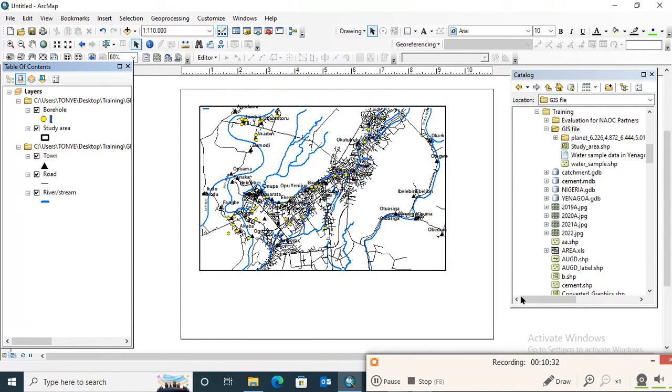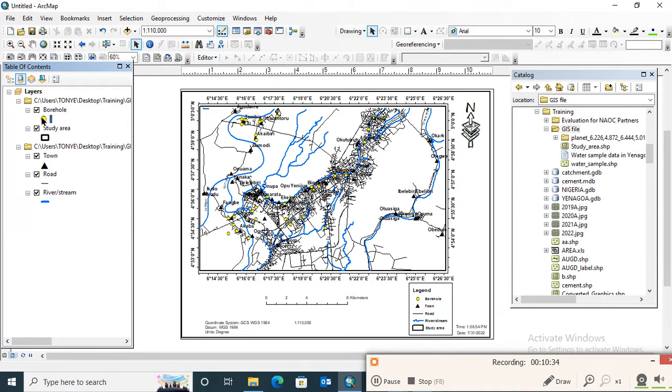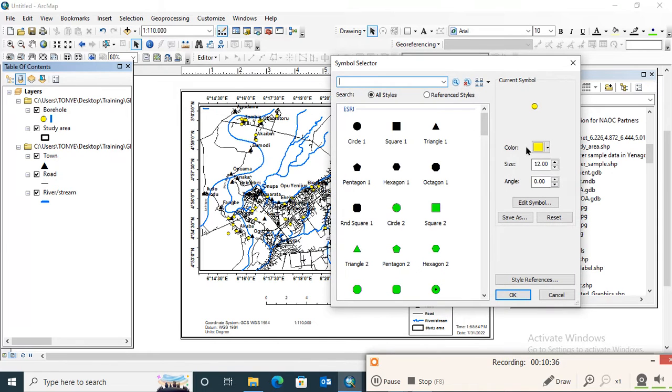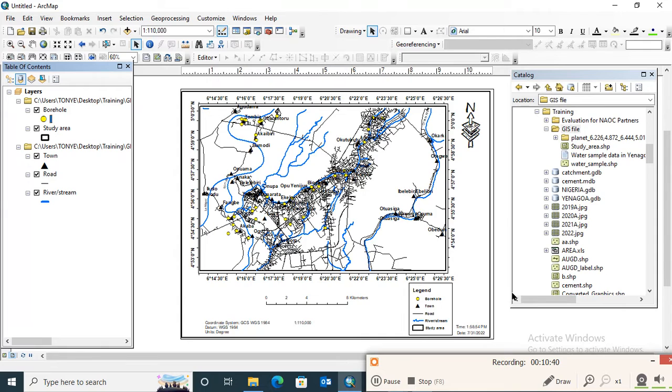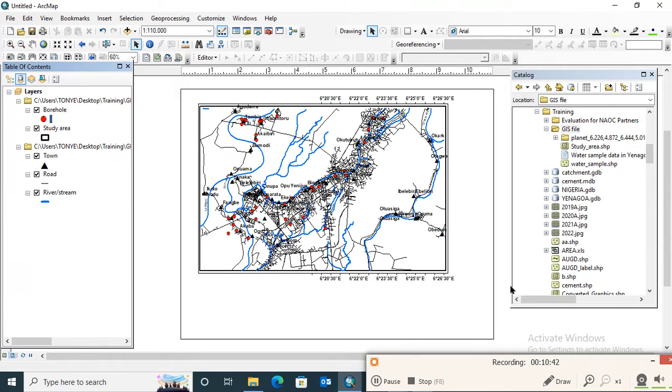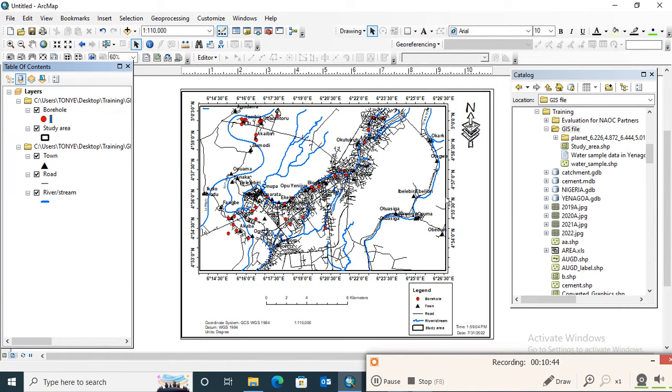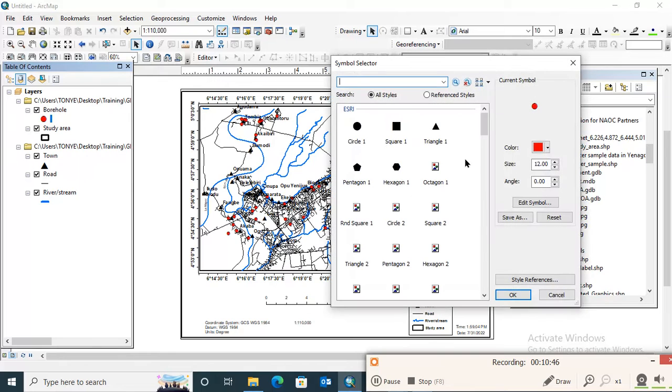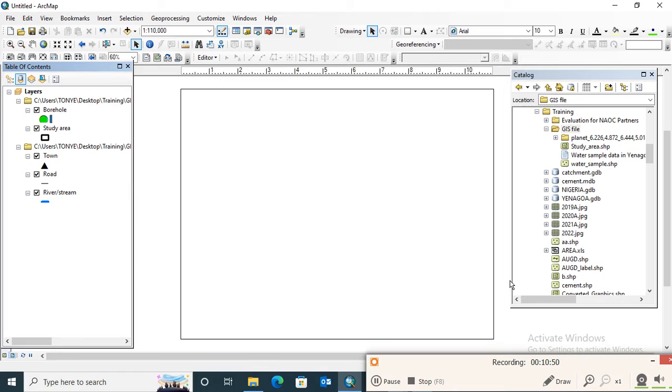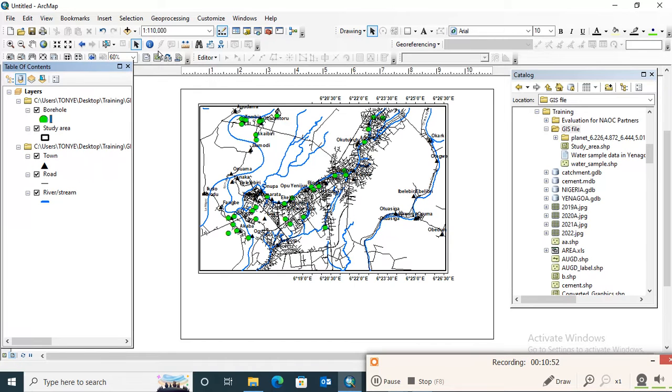Normally, I prefer using red for soil. For water, can decide to use something of this nature. So whatever you feel is suitable. Let me just use this. So you can export it the way we did previously.